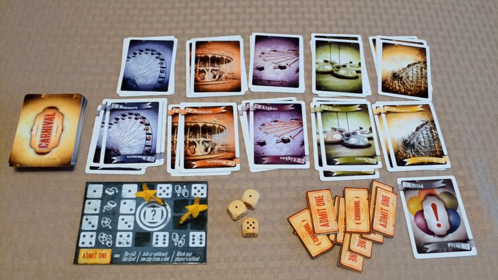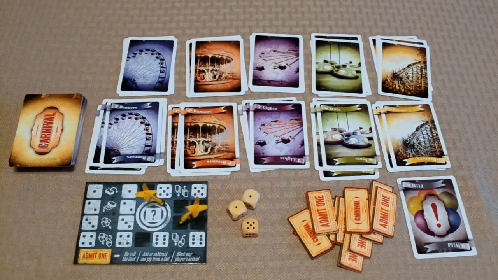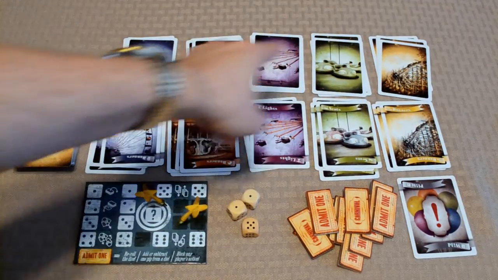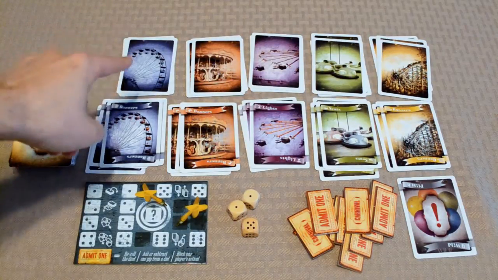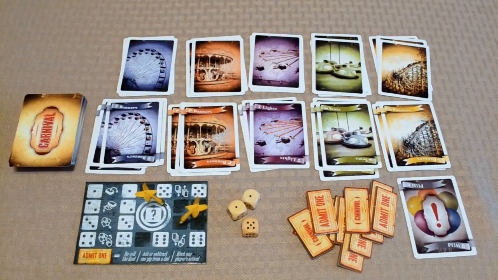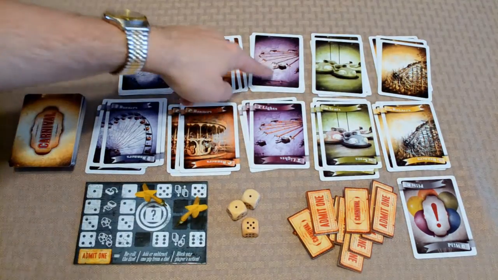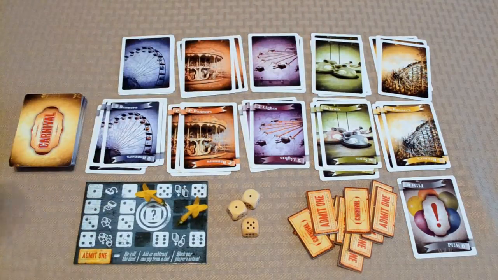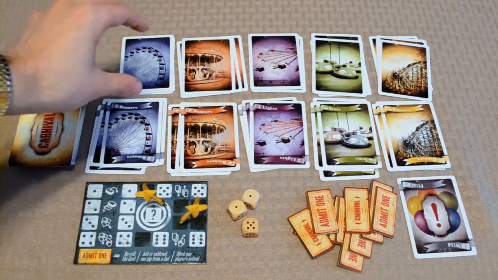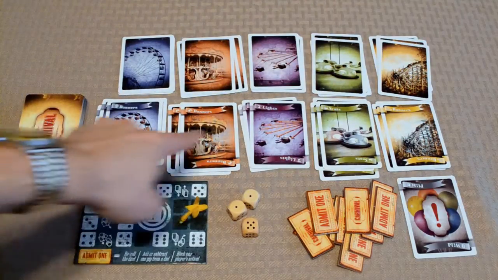Alright, so here's a quick look at your components, minus the manual and the reference cards here. So what you're looking at in this very top row, these are your base cards. Every player starts off with one of each color, and these are the rides that they're trying to build. You've got a Ferris wheel here, a merry-go-round, some type of swing, bumper cars, a roller coaster, that kind of thing. And in order to complete these rides, they're going to be using cards from this deck.